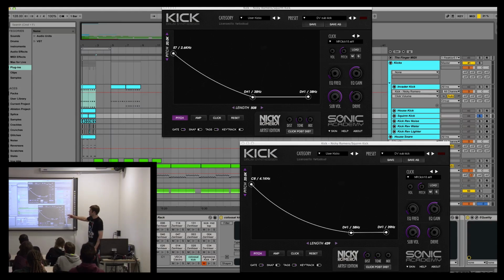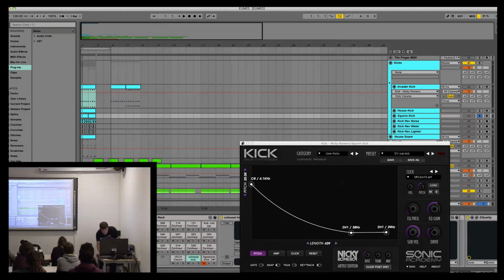The other thing I like about this plugin is it's got the drive and the distortion in it, which normally I use a little bit of. If I use the distortion, I'll only maximum turn it up to here, not too much, because otherwise it makes it sound real muddy and drives it too much. But you want to add a little bit of drive to your kicks, I think, because when you're listening on a sound system that doesn't have a massive subwoofer attached, it gives you a sense of the bass of the kick drum without actually hearing it, because it generates overtones.